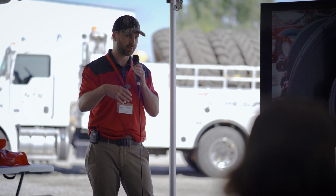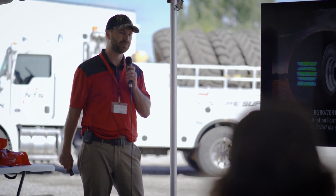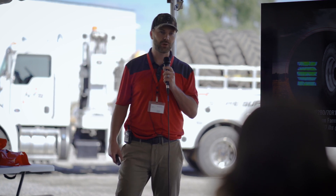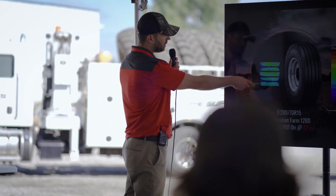Right here are tech scan footprints. We do all our engineering and designs in Akron, Ohio, and all our rigorous testing in Columbiana, Ohio — which is where Harvey Firestone's farming property was back in the 1900s, '20s, and '30s, and that property is still being well utilized for testing. On the left is an IF 280/70-15 and an 11L-15 bias highway special — both rated for just shy of 4,000 pounds load carrying capacity. It only takes 52 psi for that Destination Farm to carry near 4,000 pounds; the bias tire on the right requires 90 psi.